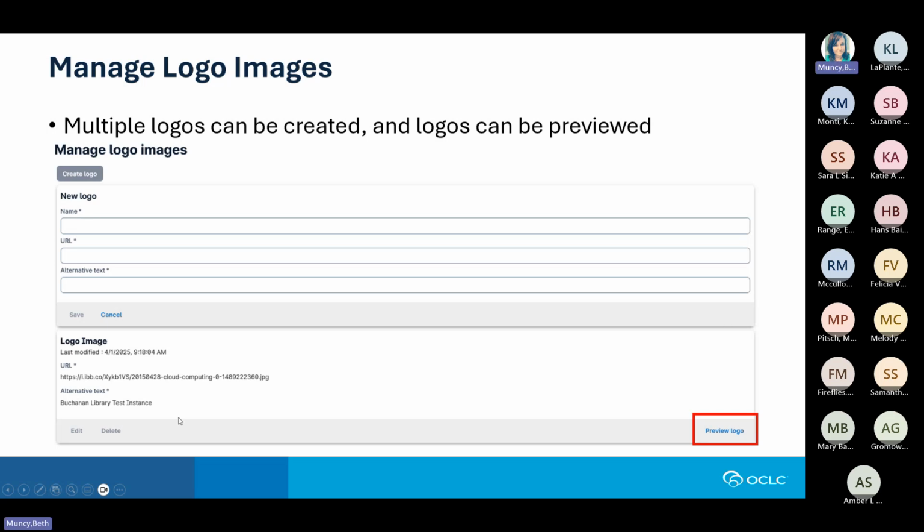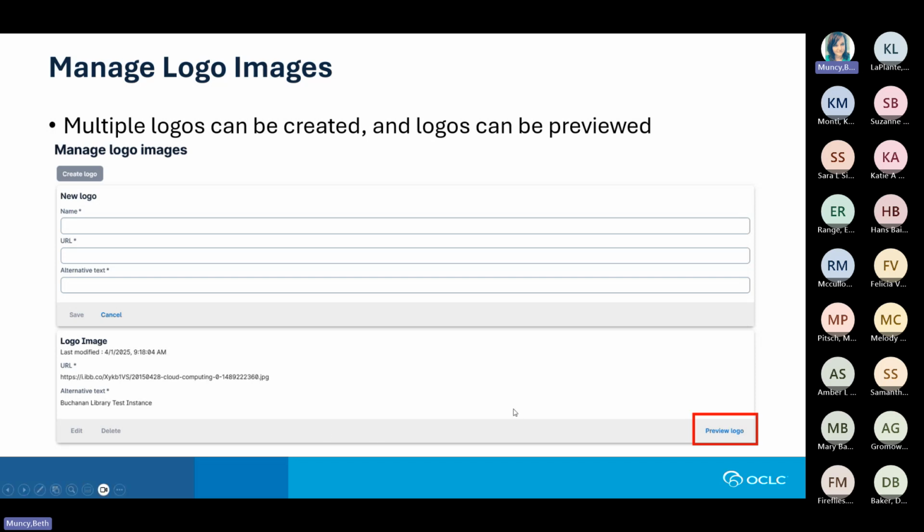I will say that they tend to look a lot larger than what they do. They're not scaled as well as they are in WorldCat Discovery. So I do recommend that you preview the logo to make sure that it's not taking up too much of the notice. This is the case for the logo I am using, but again, I pulled it from the internet, so it's not something that I have a lot of creative control over. But it is something to keep in mind. The adjustment for the size isn't happening quite as well as it does with WorldCat Discovery config.